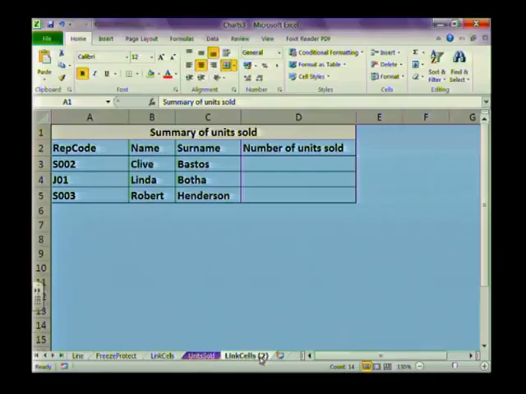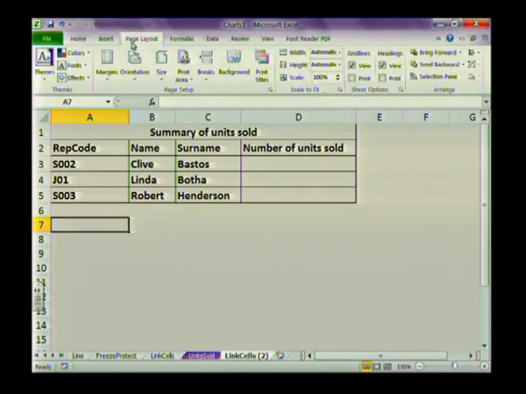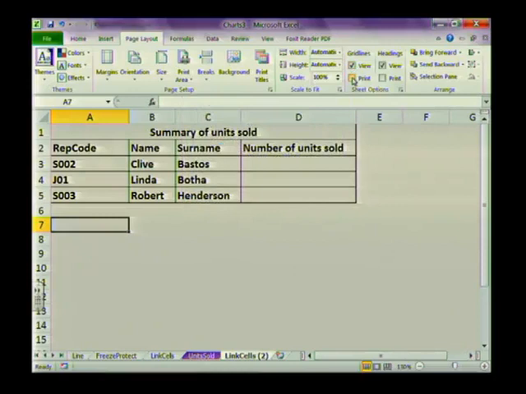All right. The next thing we're going to look at is your grid lines and your headings. So at the moment you can't really see the grid lines because I've got a background color here, but usually you can see the faint grid lines on your screen. And you can also choose to print those grid lines if you wanted to. So to do this, go to your page layout tab. Okay, and here where it says Sheet Options, I'm already viewing the grid lines, although I can't really see them because, like I say, I have a background color. But you can also select to print your grid lines.